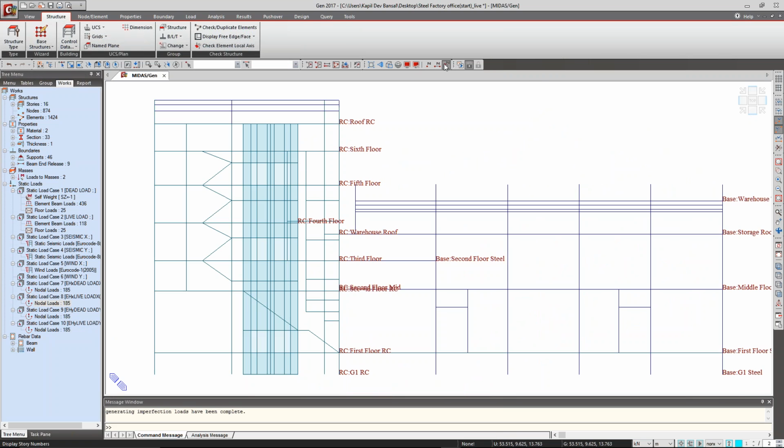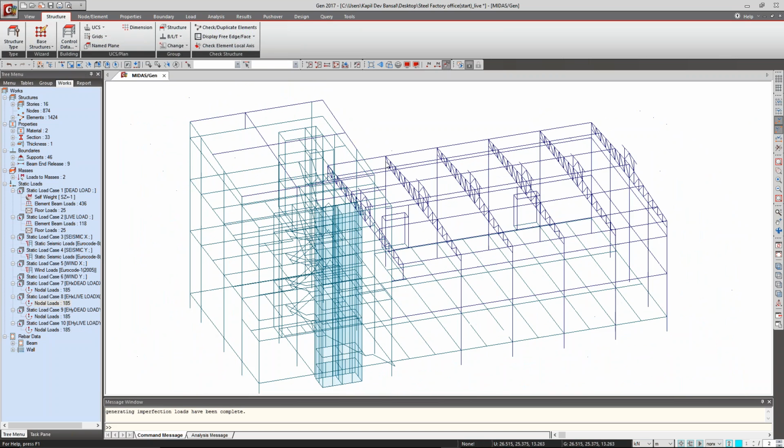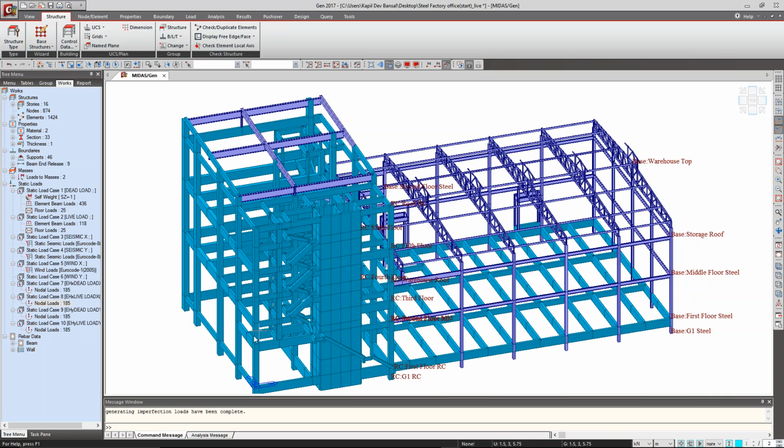if I show you some story names, as I said at the first time, this part is steel and this part is RC. This part is a steel factory and this part is an RC frame. In this kind of structure type, for the imperfection we need to consider different story data.